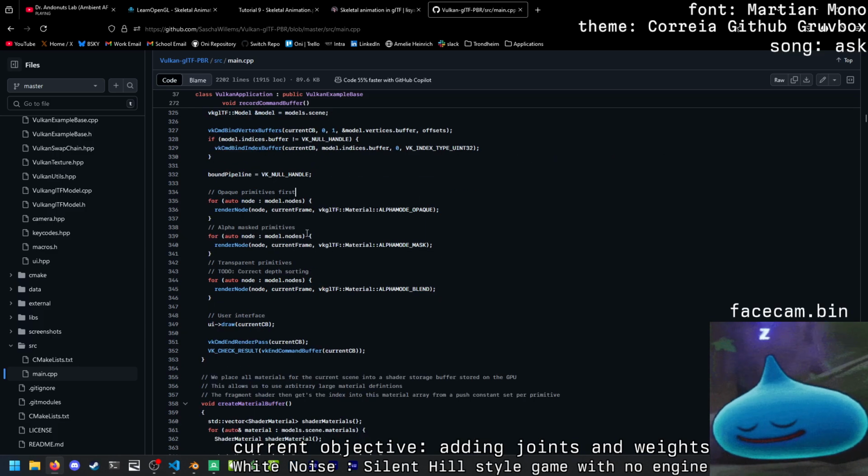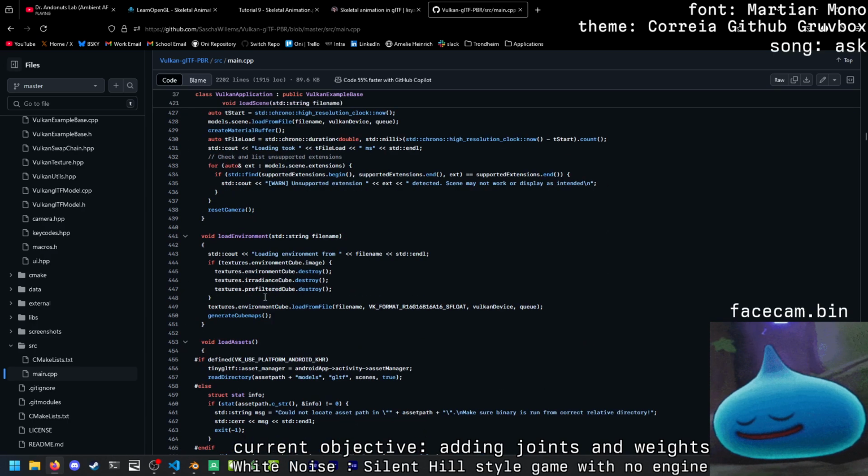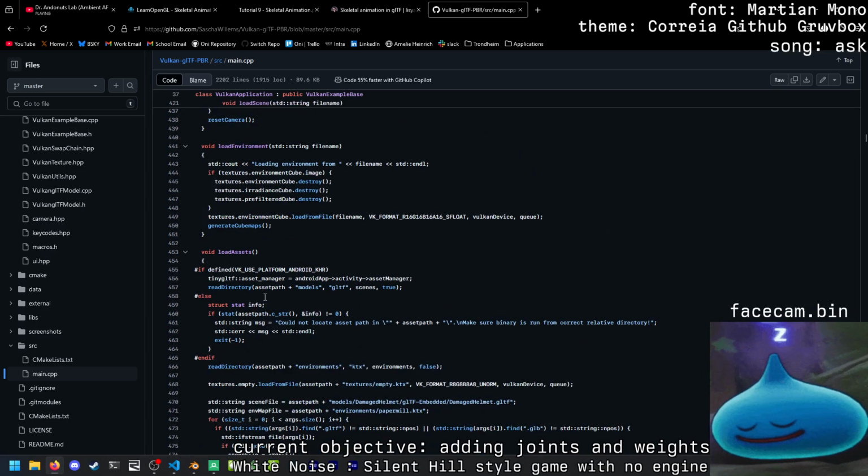Render nodes, alpha masked primitives, transparent primitives, and then draws UI. That is a lot of code.